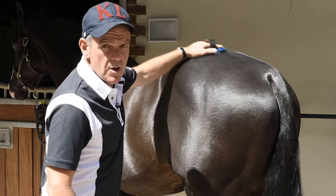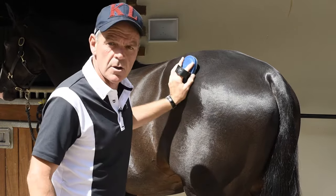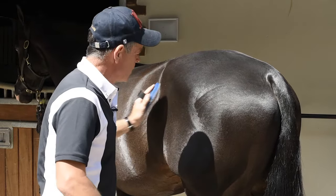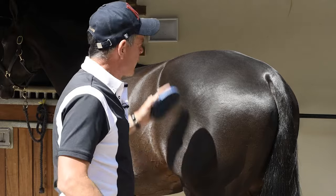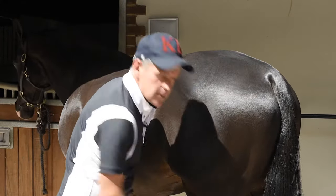So generally I start with the curry comb to give them a good skin massage. It's great for the coat, it's good for the skin, for the circulation, helps bring up all the natural oils, and I tend to use it with the flicky brush, and that's how I tend to start out.